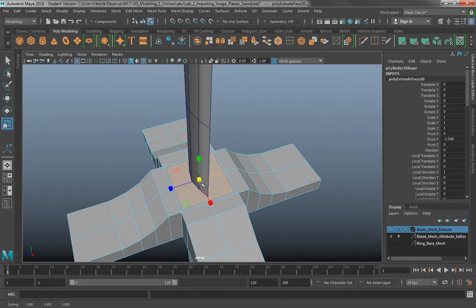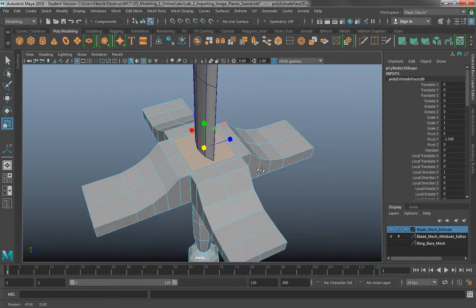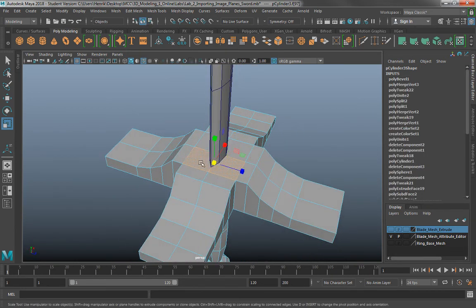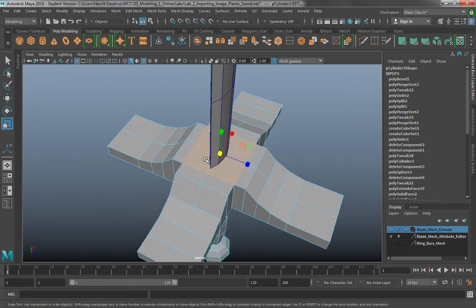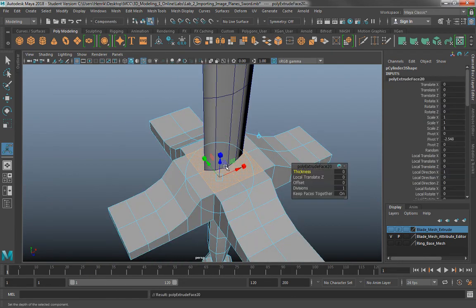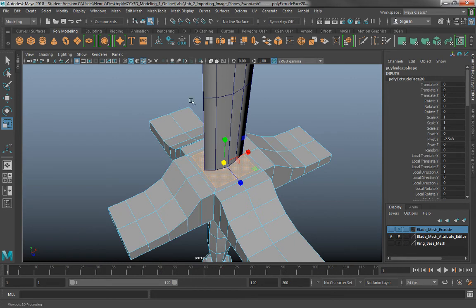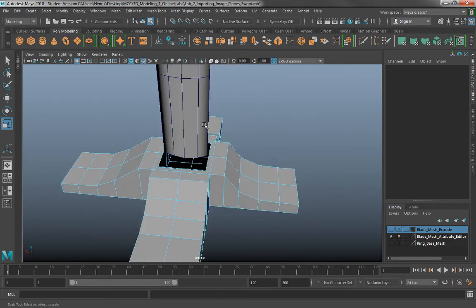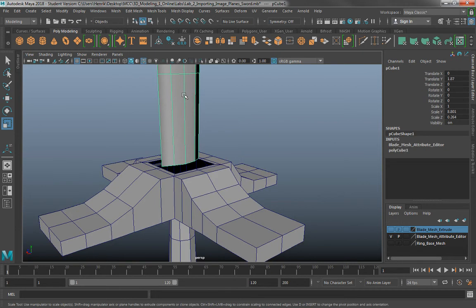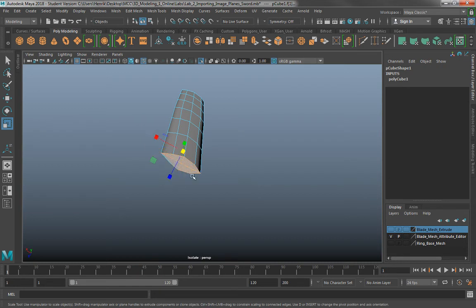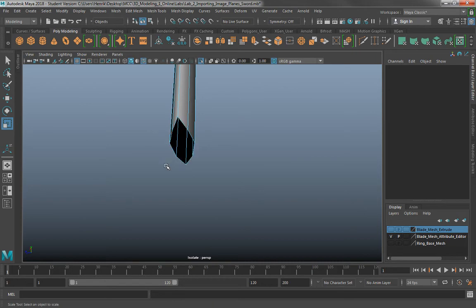So I'm going to go ahead and just do this really quickly, and as you see, all I did, let me just go ahead and go back and explain. I'm going to highlight my faces, and then I'm going to extrude them in, and I'm using the scale tool, and I'm just bringing it in slightly, and then I already know I don't need these faces here, just like before, and I'm going to delete it. Now in this object, I'm going to Shift I so I can easily swoop under, and I'm going to select these 4 faces. Oops. Make sure you select the correct faces and then delete.